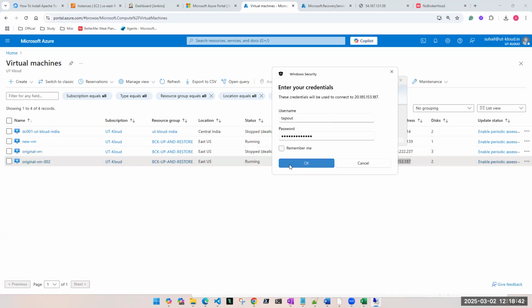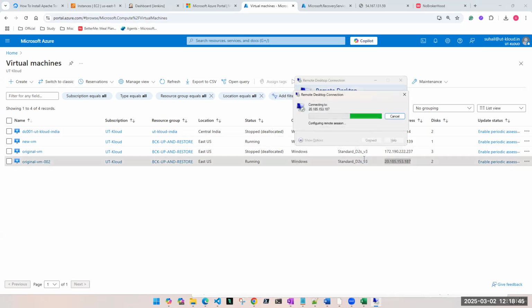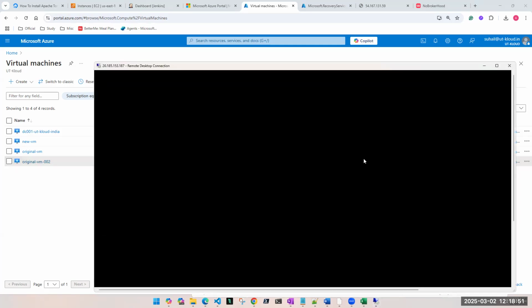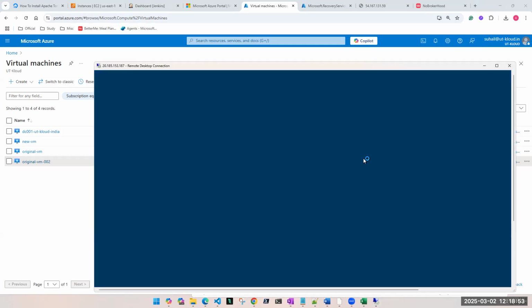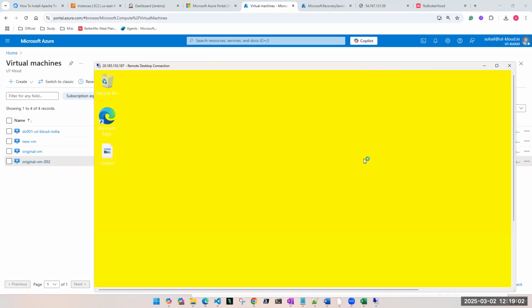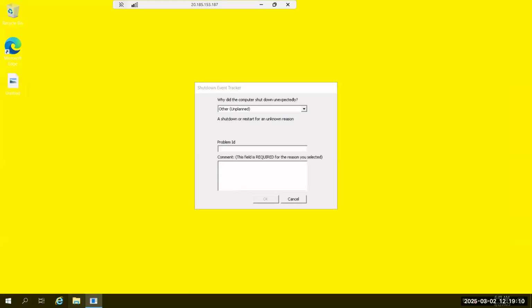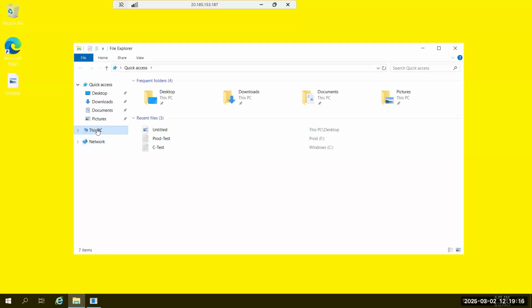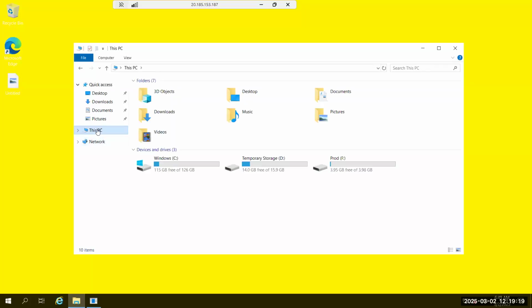Even it should have the yellow wallpaper which I assigned. So let's go ahead and check. It should have those two files, the yellow wallpaper, and this user should work. User is working fine. One check is completed. My yellow wallpaper is there. Second check is completed. And I can see my desktop file is there, and I'm pretty sure my other files will also be there. Also, this server will have those settings which I did. If you remember, I did some settings. I told you guys you don't have to do it. Those settings are also intact.